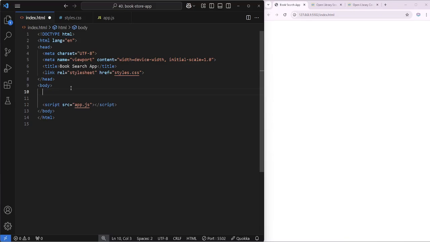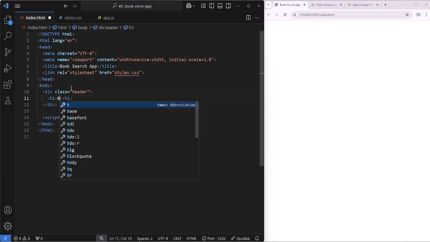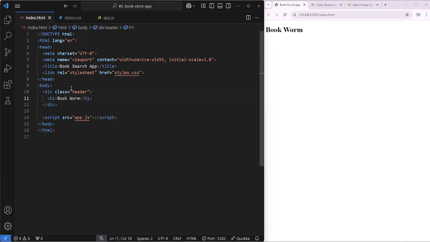In the body, first I am going to add the header div. Inside this header div, adding the h1, naming Book Wow. Then next, container.